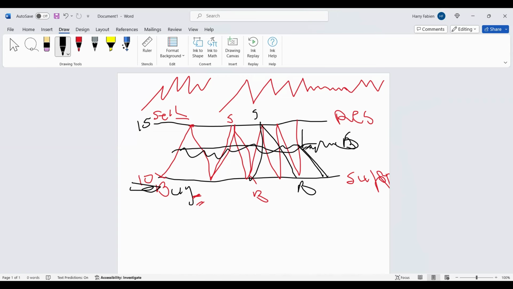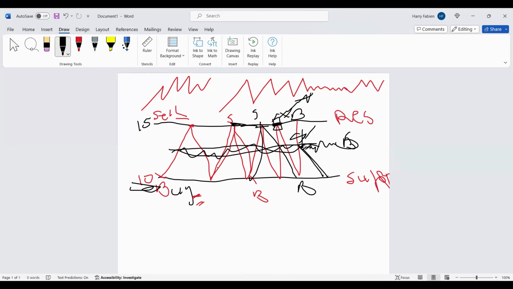The only way you can buy in the middle is if you have a resistance line, for instance here, and then the stock breaks above. But even though it breaks above, it has to continue. So for instance, let's say this is a candle, and that's a resistance. If the candle breaks above this resistance line, now you have a chance for the stock to go higher. So that's the way you buy. You buy at the next candle. But you never buy like this. You wait for the candle to break above and then continue, and then you buy.